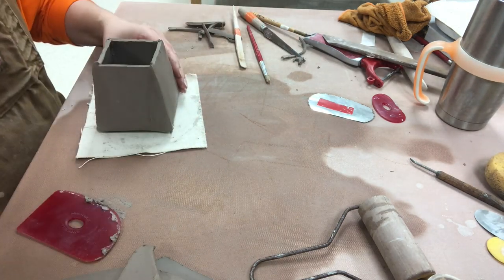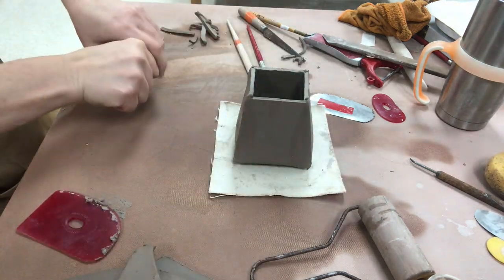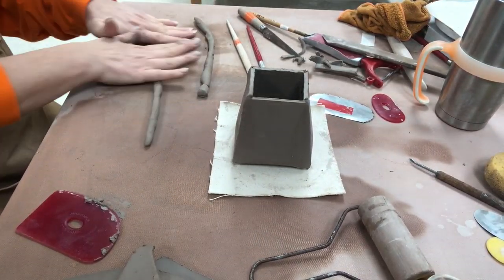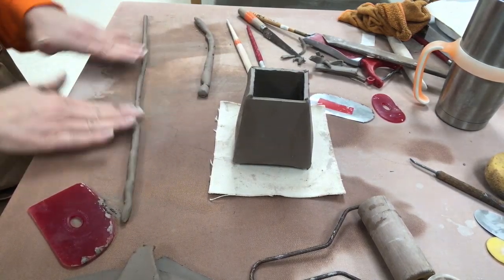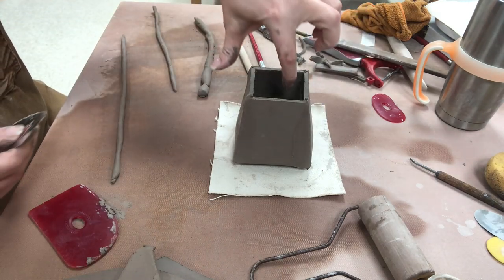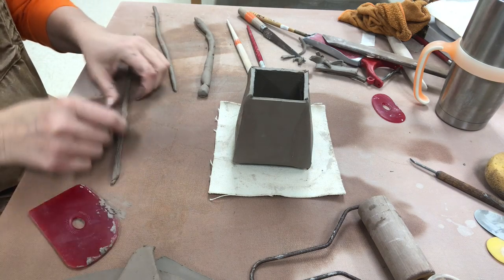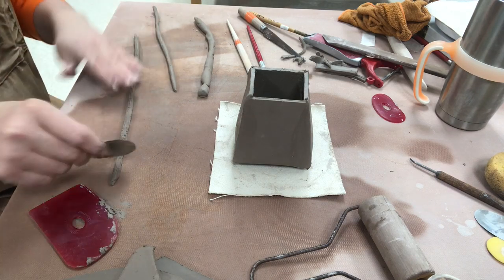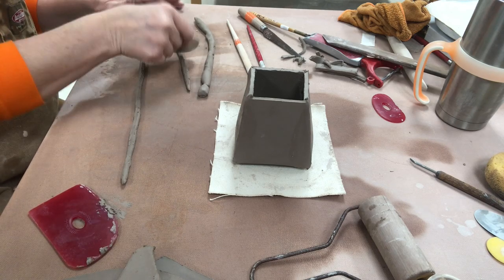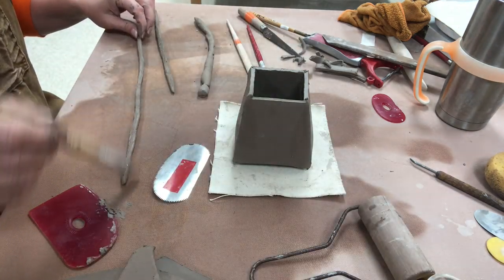Now I need to get a coil in each of the corners. So I'm going to put a coil in each of the vertical corners. I don't need anything in the bottom because all that clay was folded. There are no seams in the bottom. It's just the seams of the corners that I need to take care of and put the coil in.